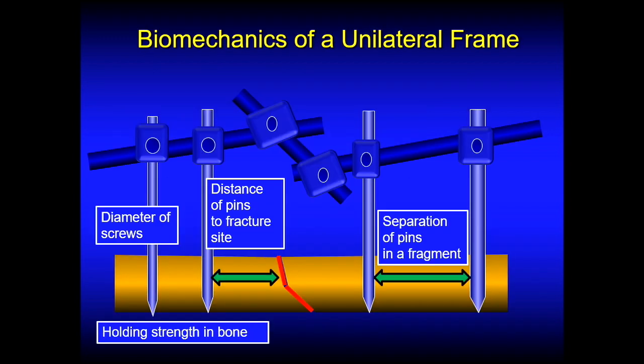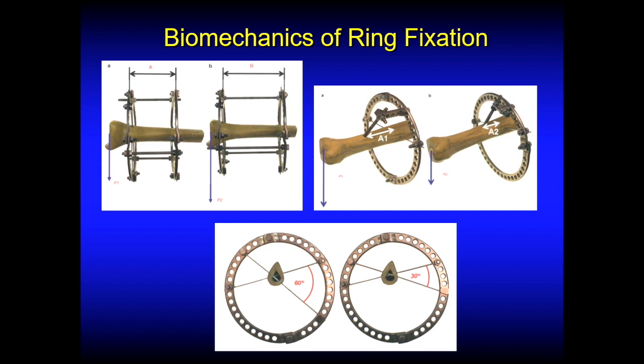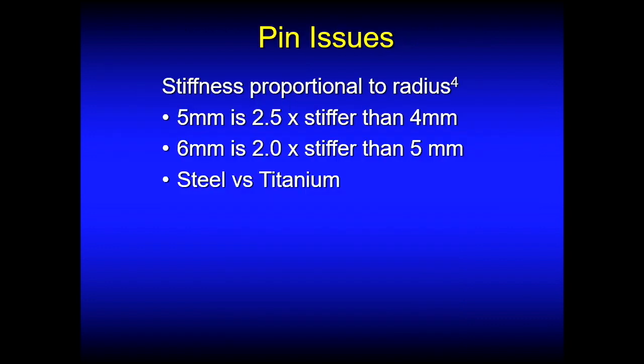I'm not going to go into this in great detail, but the biomechanics of unilateral and ring fixators drive how it responds in a given clinical situation, and the biomechanics that you achieve are up to how you put the frame together, how you choose the parts and how you apply them to the patient. Mechanics of unilateral fixation and ring fixation are the tools you're going to use. Pin issues are going to come up. External fixation involves pins going through the skin into the bone. Just remember that the stiffness of a pin is proportional to the fourth power of the radius. So a 5 millimeter pin is 2.5 times stiffer than a 4 millimeter pin, and a 6 millimeter pin is 2 times stiffer than a 5 millimeter pin.